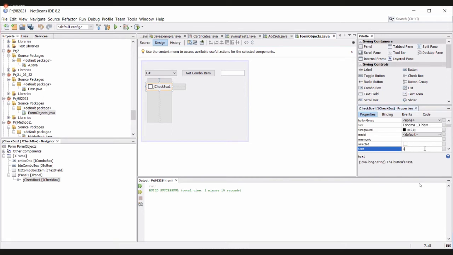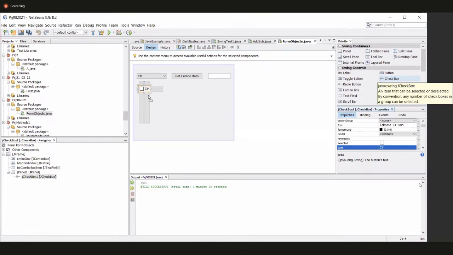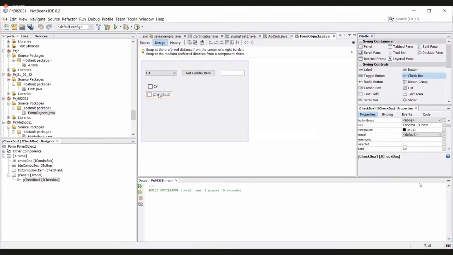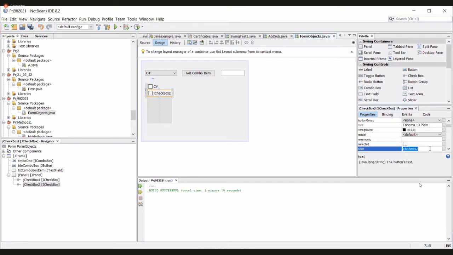Then I will use C sharp. Then I will bring another checkbox onto the panel. This time, according to my memory, it will be Java. Then change the text to Java.